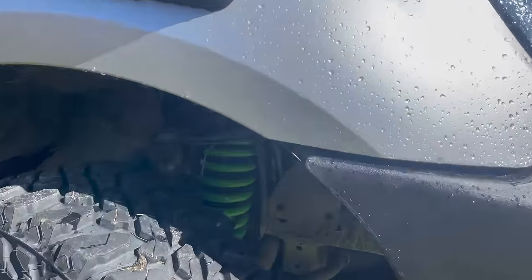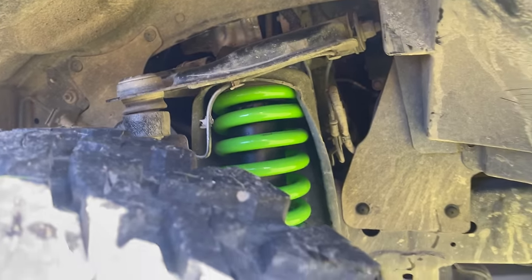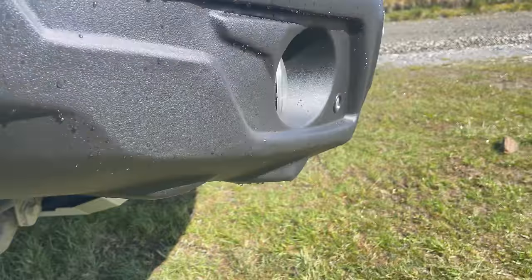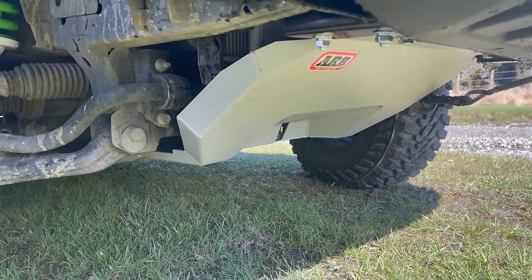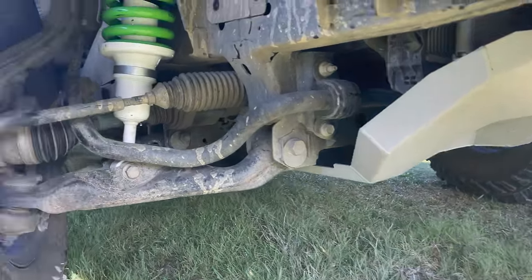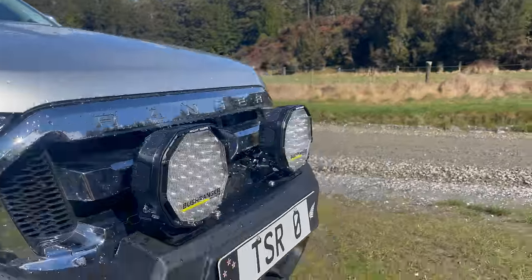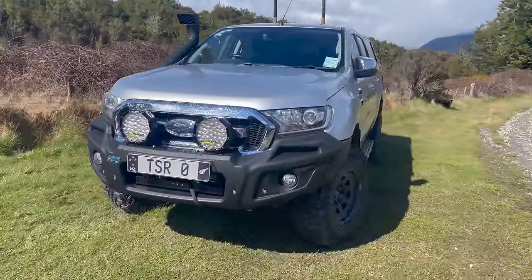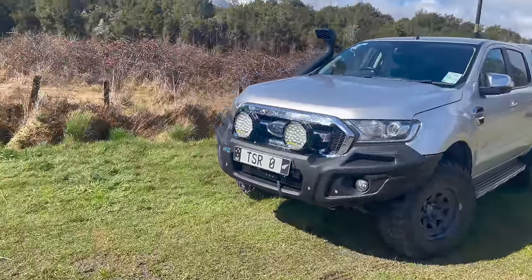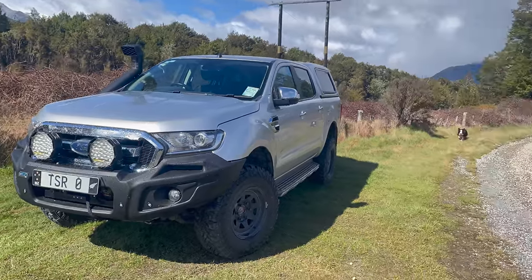Oh, and there's the suspension at the front. The foam cell shocks and springs give me access. And there's some underbody protection for when I go over rivers. I just need to get the recovery point installed. But yeah, that plate runs all the way to the back. So it's all set up for some very heavy duty off-roading, isn't it, Brucey?